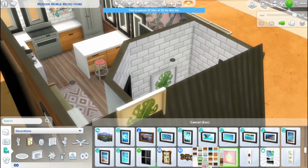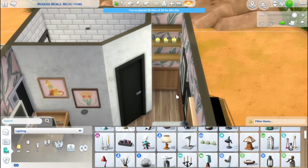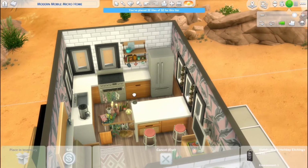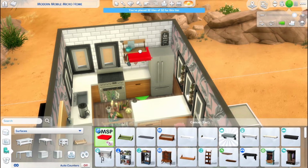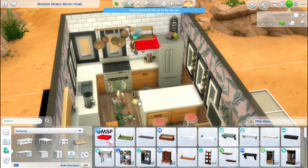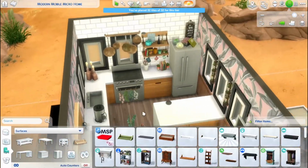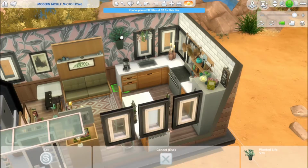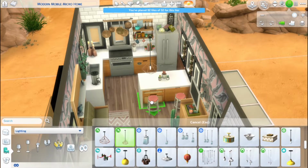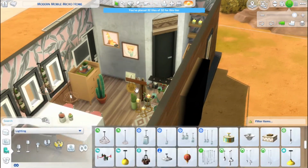Lots and lots of people choose to live tiny because they're wanting to live more sustainable lives. So I feel like that's why these particular people, these people that I've totally made up, live in a tiny home. They're growing their own food, trying to be conscious of their footprint, really. Maybe one of them is a chef, or if not a chef, someone who really likes to cook. Because with the garden in the back and the pretty large kitchen for the size of the house, I think one of them has to be really, really into cooking, maybe even doing it for a living. They even have those herbs hanging in the window, which I love. But I figured they probably grew them themselves.